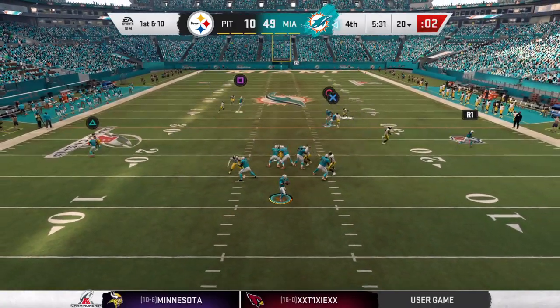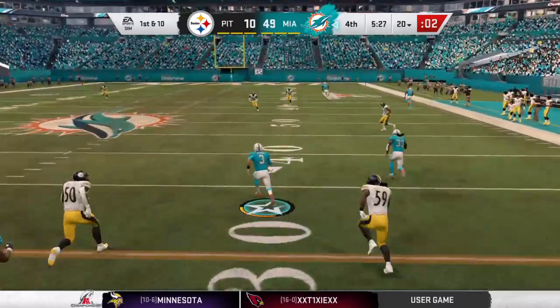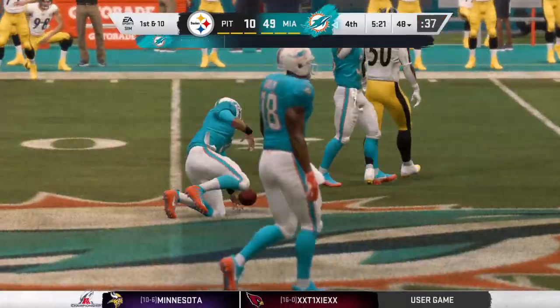Here's Wilson on first and 10, flushed out right. Now he'll pull it down. Big yardage there on the scramble. It gets him a first down.